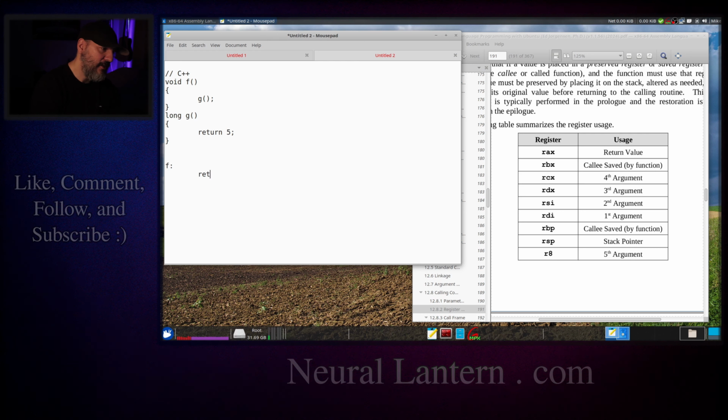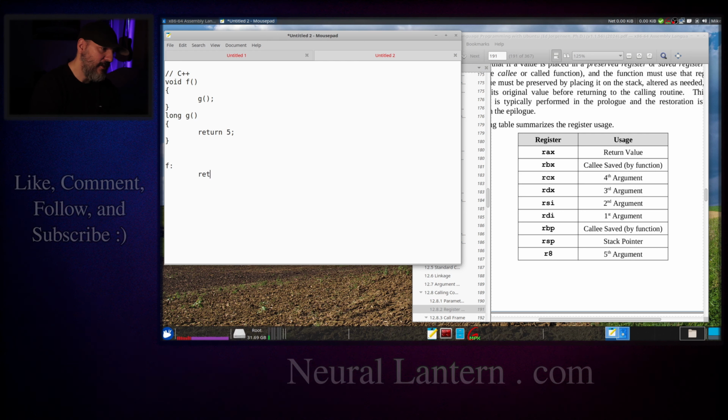It doesn't really do anything, it just sort of runs. So that's okay. And then I'll make another function down here. I'll do the long G again in a comment, and then I'll do the actual assembly version. I'll say G colon, and then I'll return. So just by putting that comment up, I can remind myself now that the G function is supposed to return some kind of a value.